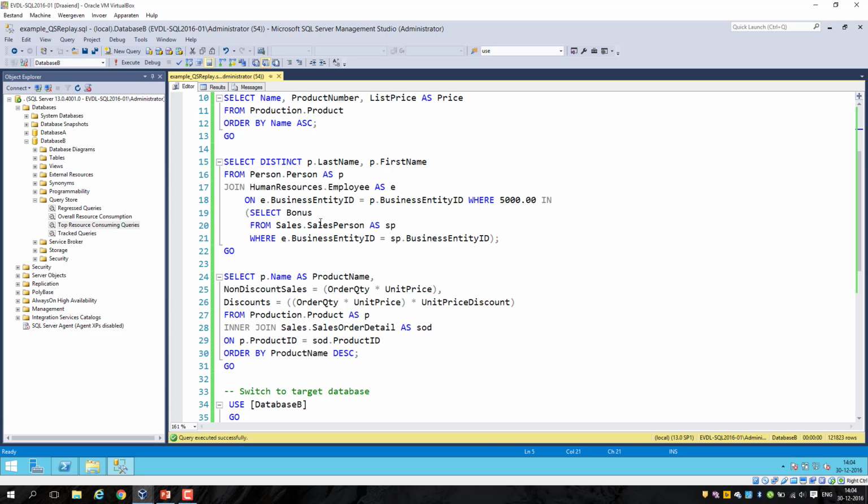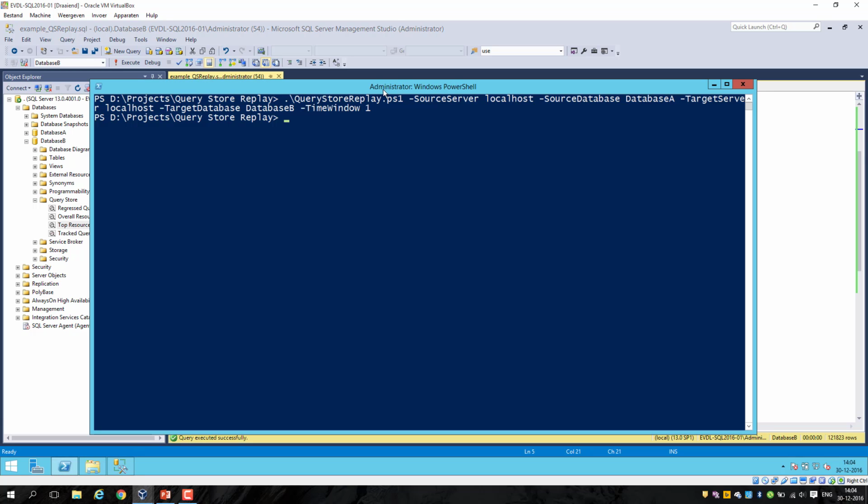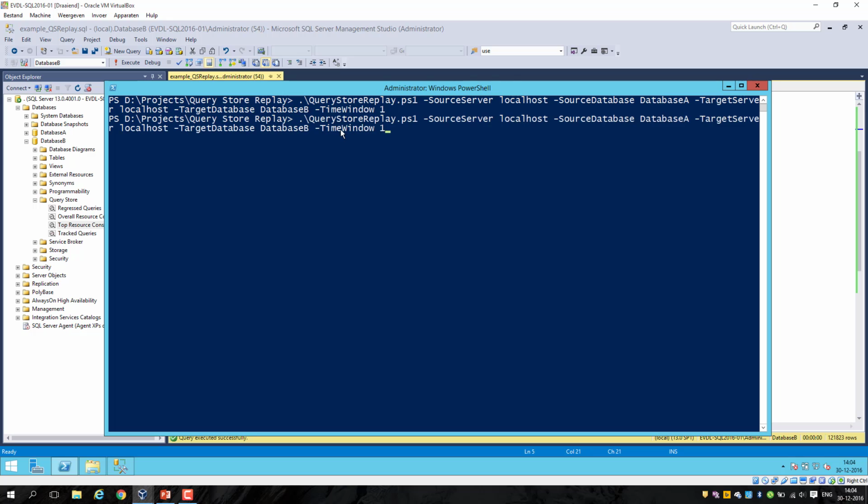Now all of this is pretty cool. There is a specific option also available, which is the export only feature. What the export only feature does is only extract all the execution plans and queries, but not replay them. So if you want to export all of your execution plans in the last hour directly from the query store, for instance, you can use the export only parameter.